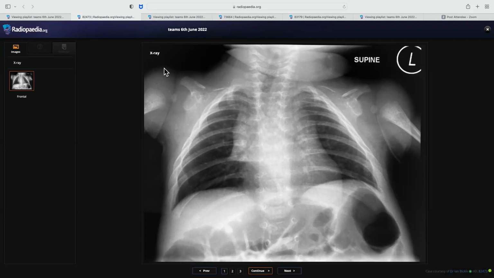I can tell you that there are no fractures in this case, and the patient has not presented acutely. There was one previous X-ray which was the same actually. There was no change. Okay. Yeah.